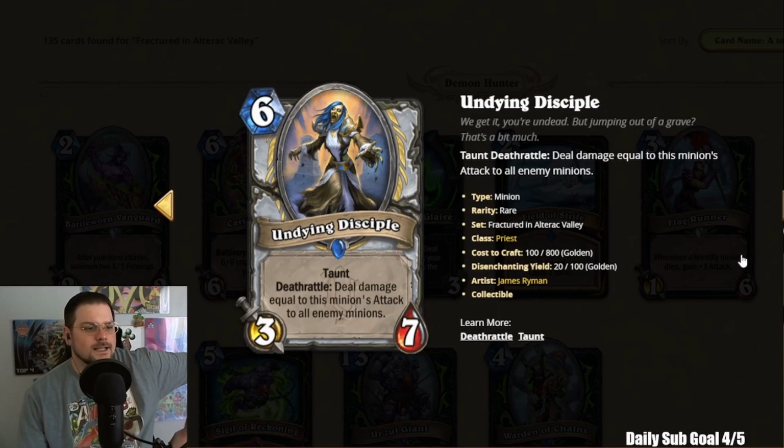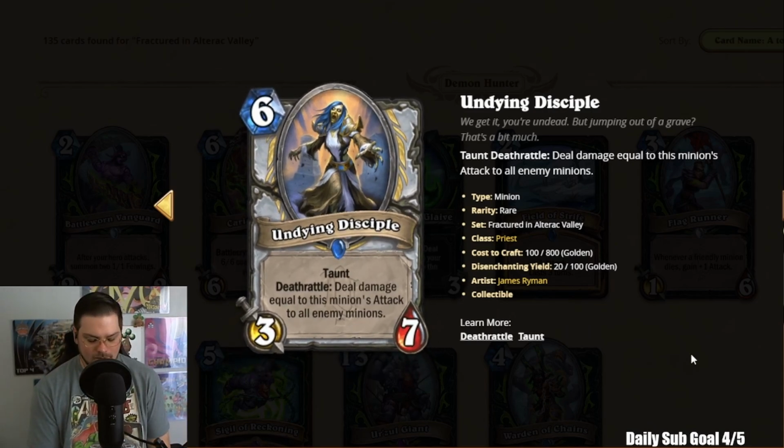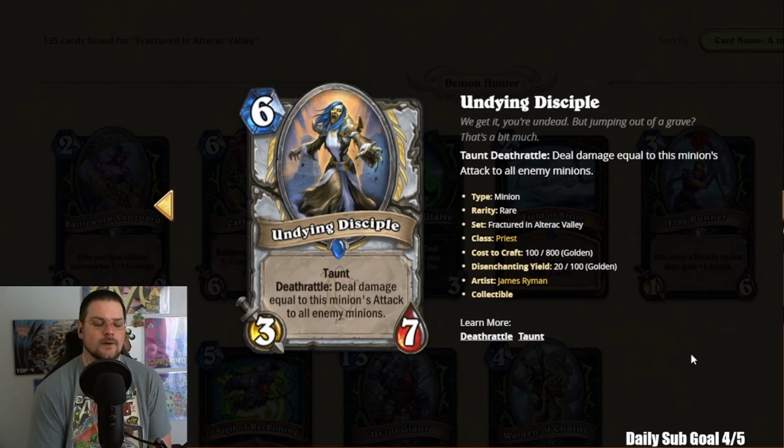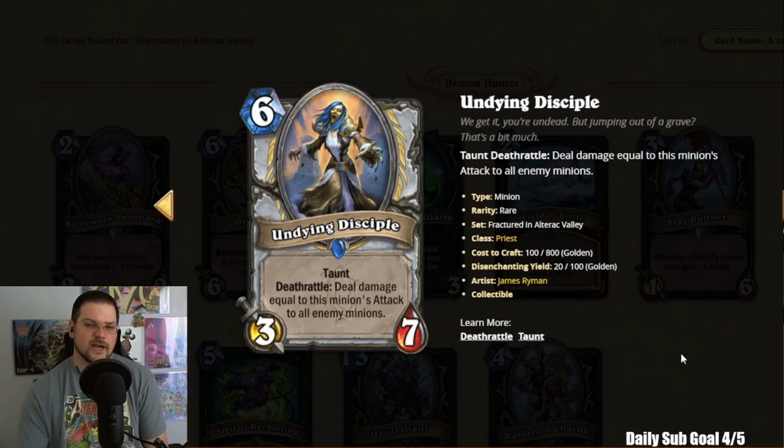Undying Disciple. 6 mana, 3/7 taunt, Deathrattle: Deal damage equal to this minion's attack to all enemy minions. If you're a big Priest and you know all of your opponents are Pirate Warrior and Shadow Priest, I think this card has potential because it's a Shadow Essence-able minion that can be played if you draw it the same turn as Shadow Essence. But not all your opponents are going to be those things, and even then, does it really want that?